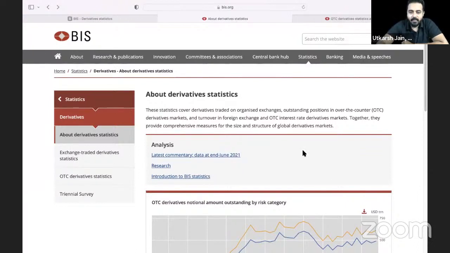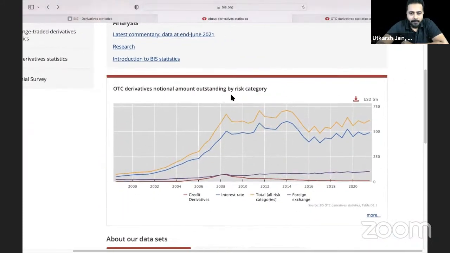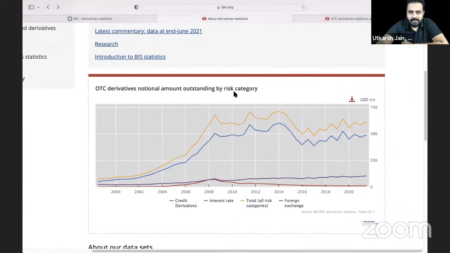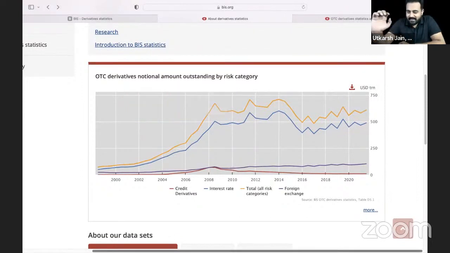So the first data point that we want to look at today is this particular data point. I hope my screen is visible to all of you. For some strange reason, my YouTube app is okay. It's working now. All right, fantastic. You should be able to see my screen now.